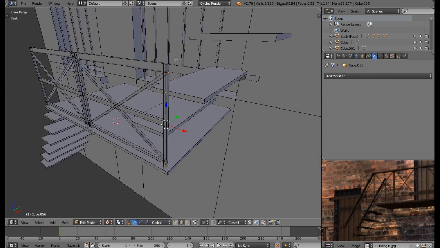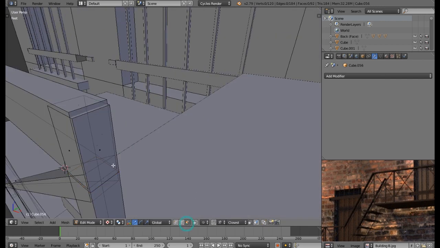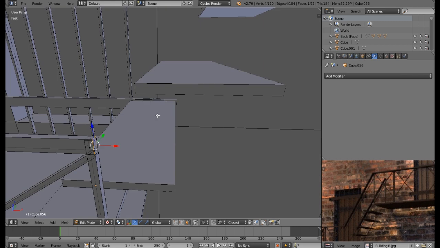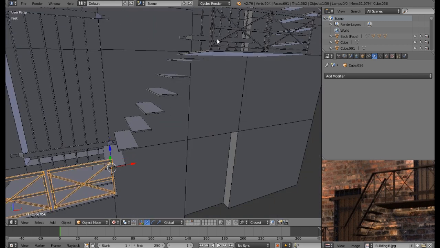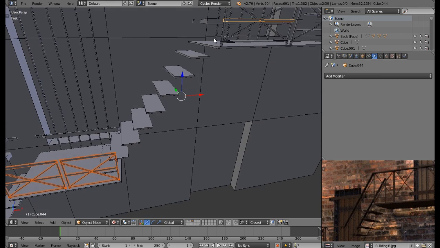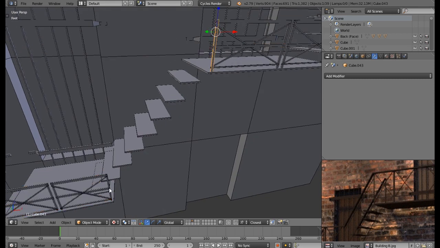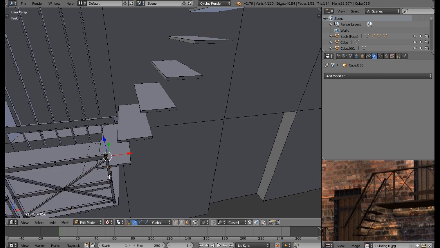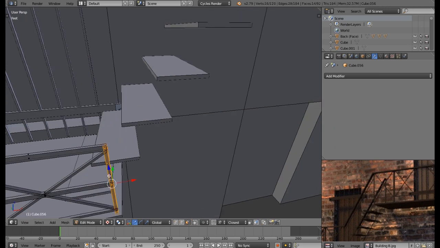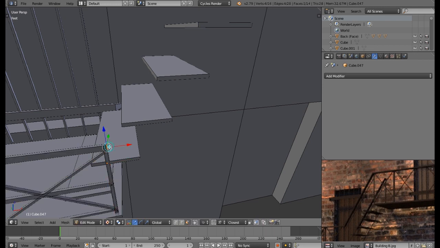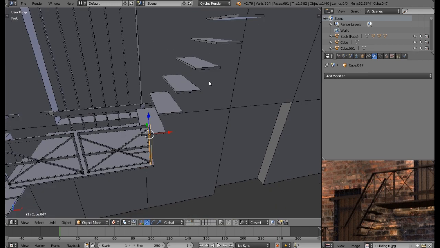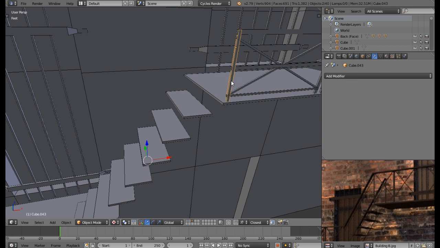Okay, now I need to select these faces. Select this face, but first let me join these pieces, this one, and this one. But you know what, let's separate that part so that we can have a better understanding. So select this part, separate it, select it, and let's select this face, join them first.